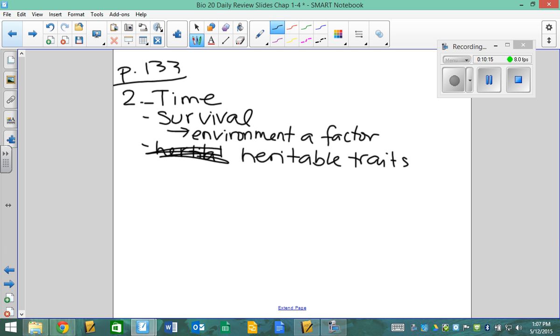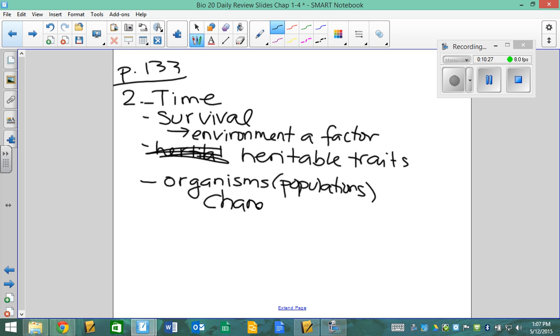Another thing that both of them agree on is that organisms, specifically populations, change and are still changing. And this is perhaps the most important one, because before this, a lot of people still prescribed to the idea that organisms started out exactly the way they were. There was no change over time. If there was a new species, it didn't come from an existing species, it started that way.